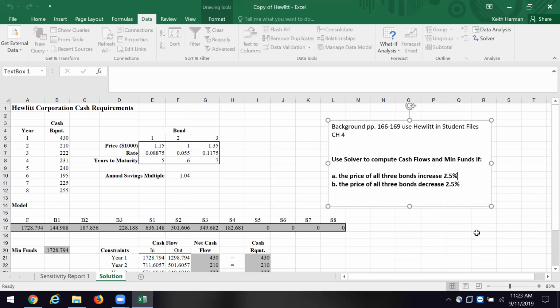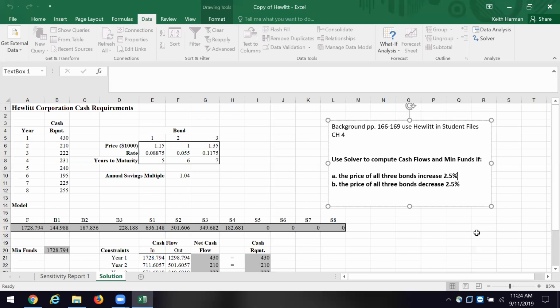And equity is where the growth's going to come. So that's pretty much all there is to Hewlett. Nothing terribly complicated about it at all, but just recognizing what you can do with Solver.